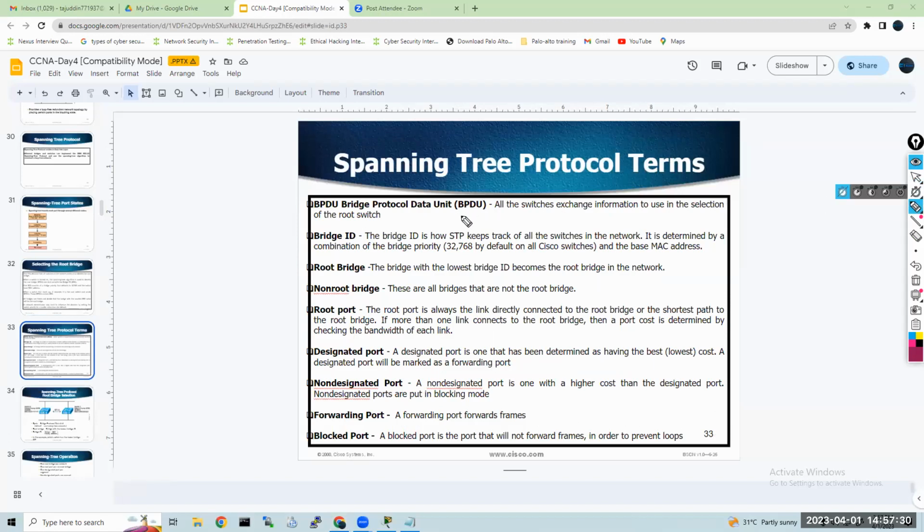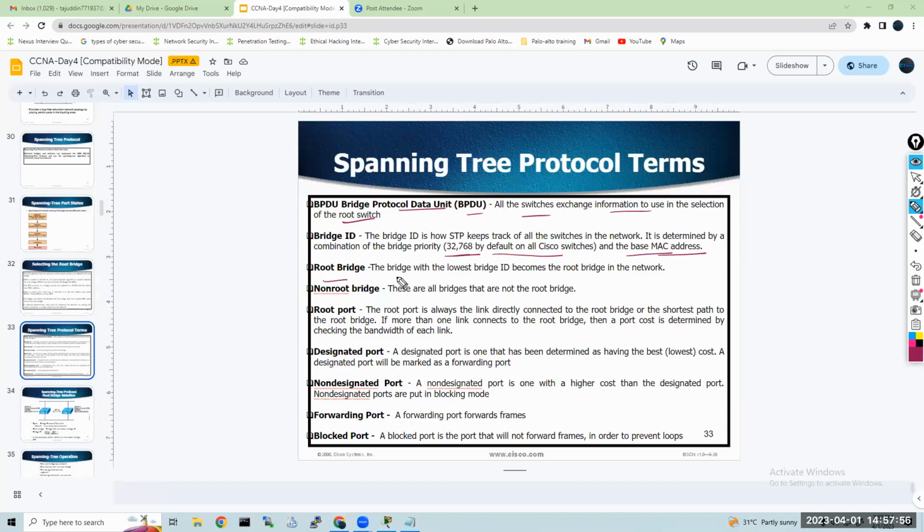So here we are talking about the BPDU, Bridge Protocol Data Unit. Switches exchange information to select the root bridge. Bridge ID: how does spanning tree keep track of all the switches? It contains 32,768 by default for all the Cisco switches, plus the MAC. If the priority of all Cisco switches is the same, then it looks at your MAC address.